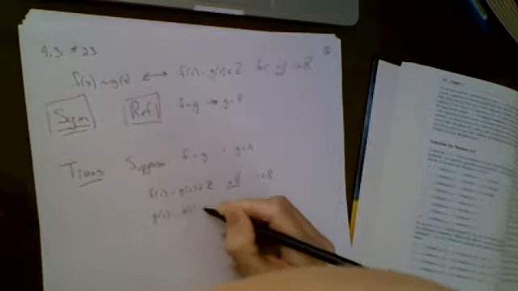So this means f of c minus g of c is an integer for all real numbers, not just some. And g of c minus h of c is an integer for all real numbers, not just some of them. So the question is, is f of c minus h of c an integer for all real numbers? And now we'll see how essential that for all is.